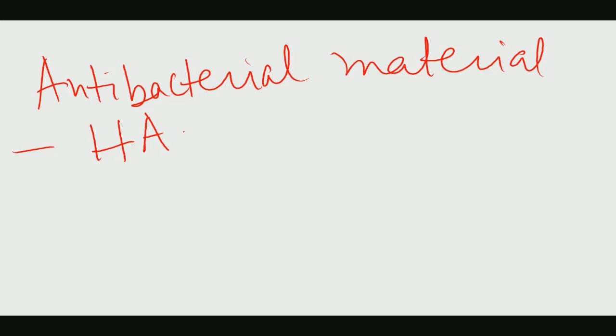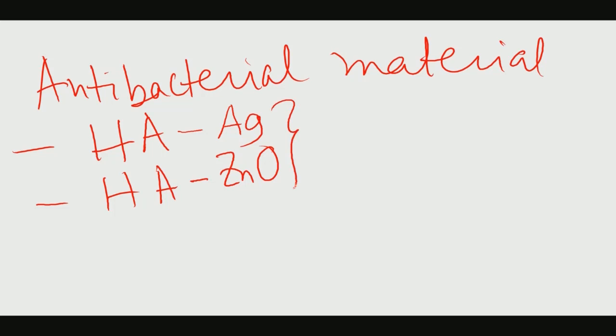So, what people do, people use certain antibacterial phase like silver for example. So, they add silver to hydroxyapatite to induce that antibacterial property, like the presence of silver will facilitate bactericidal property. Another material that people use is zinc oxide. So, researchers develop zinc oxide reinforced hydroxyapatite or zinc oxide added hydroxyapatite. Now, the role of silver and zinc oxide is to induce bactericidal property. So, in this context there are certain terminologies which are important.